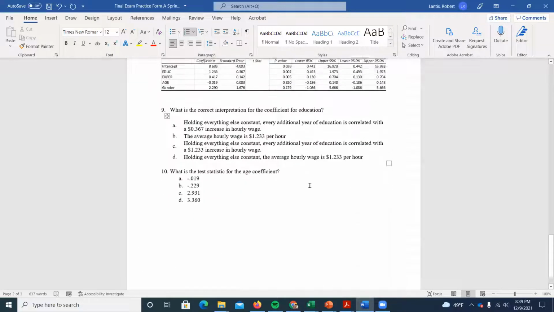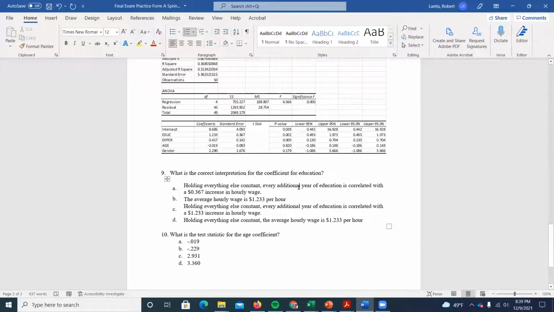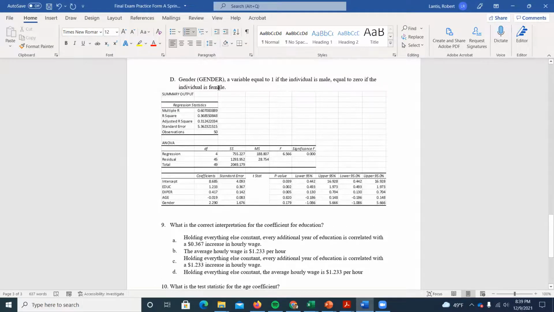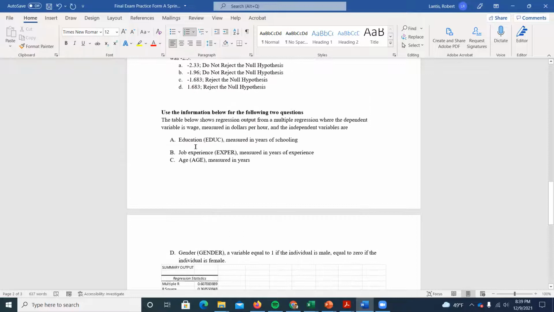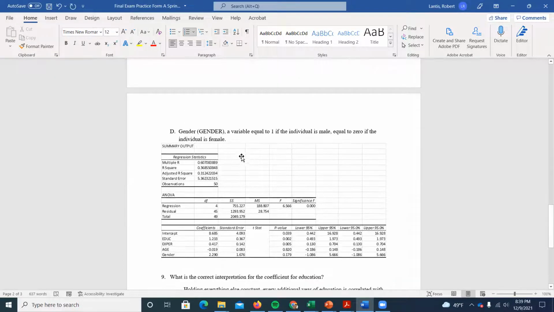So the other two questions we'll go over here are going to be some linear regression ones. I might throw in some additional stuff here as well that I could ask you. So the very first one, we've got all these variables: education, job experience, age, all measured in years, gender, which is a 1 if the person was male, 0 if not. And then our Y, or dependent variable, is wage measured in dollars per hour.